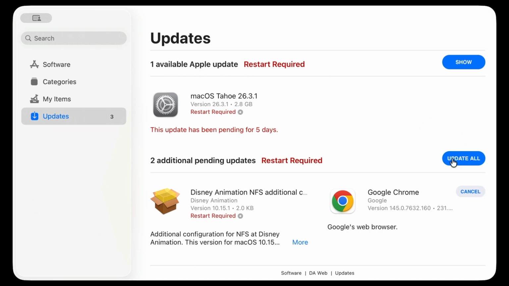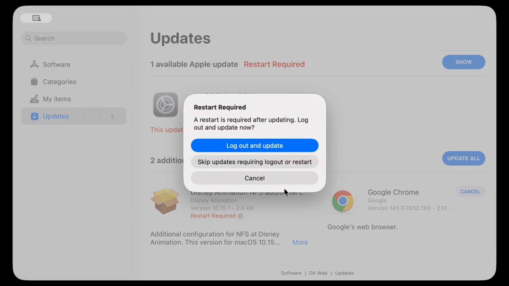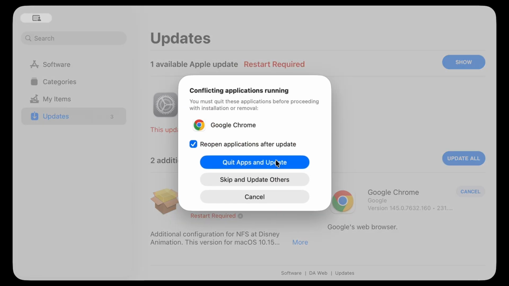We click Update All. Let's go. First it tells you, hey, there's Apple updates. No, I'm going to skip those. Then it says, oh, there's ones that require a logout. Nah, I'm going to skip those too. And then probably they'll also skip that, and then they'll update nothing. But they've got the options, and again, under your control. You don't have to enable these features.